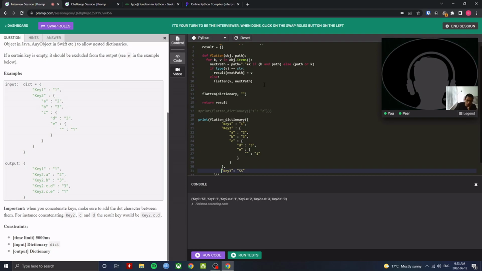Do you want to talk about time space complexity? Okay, so the time complexity, since we are just iterating over the key value pairs once, it would be like the length of the longest nested route. I'm not sure how to express it in terms of variables, but the length of the longest nested route would be the time complexity, because we are just iterating over each key value pair once, and if the value is a nested object, we are just recursively doing the same thing again, but never doing anything repetitively or unnecessarily.